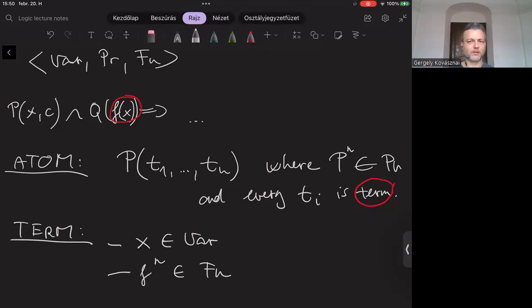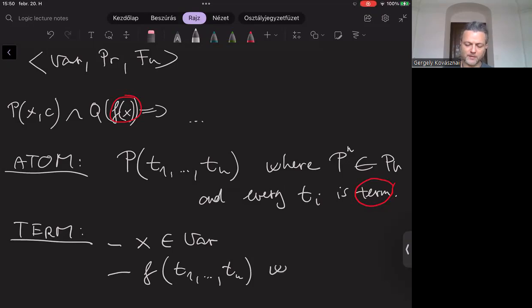It can be a regular function with any number of parameters. So what can I do with such a function which is coming from the fn set? Well, of course, we can call this function with the proper number of actual parameters, since f requires n parameters to pass. This function call must use n terms as parameters.